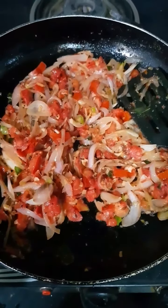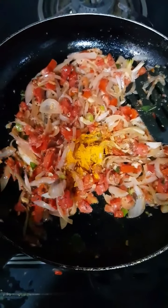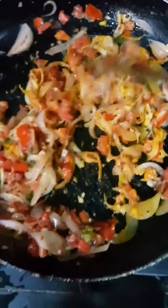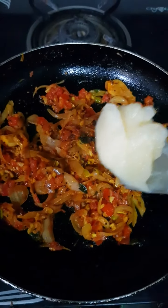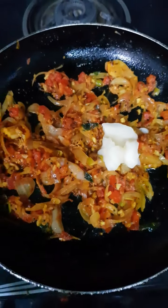Now the tomatoes have mushed down. Add a little more turmeric powder in this mixture as well, and a very little bit of red chilli powder — this is optional. I add a little because the mixture of green chillies and red chillies tastes very good. But add little because you don't want your khichdi to be spicy. Khichdi is supposed to be comfortable — I have added just a little more than a quarter teaspoon. Sauté this really well till the spices are cooked. Once the spices are roasted, the mixture is done. The last touch I want to add is a tablespoon of Desi Ghee — clarified butter. Khichdi is nothing without Desi Ghee, so this is the most important ingredient.